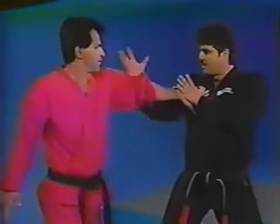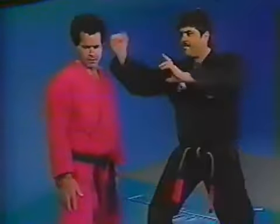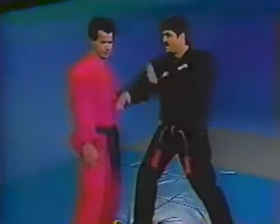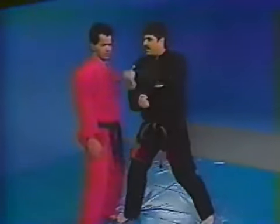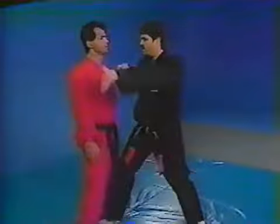Now, right from here, I'm going to crane. As I pull him down, I'm going to pull him right into this strike. Now, from here, as I crane down, I'm going to come up and hammer fist across the face. And as I complete my hammer fist across the face, the heel palm starts to travel from this side as I collapse that elbow strike and make a sandwich here.